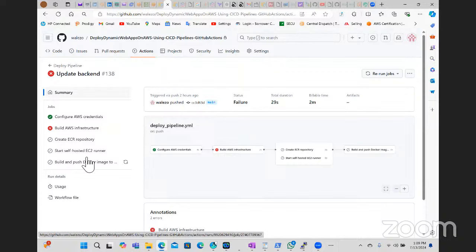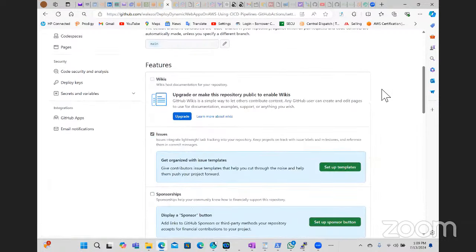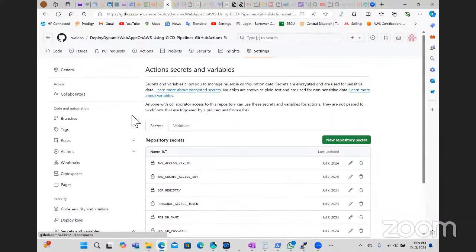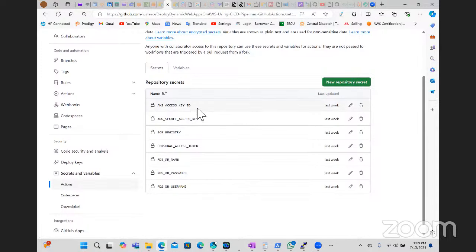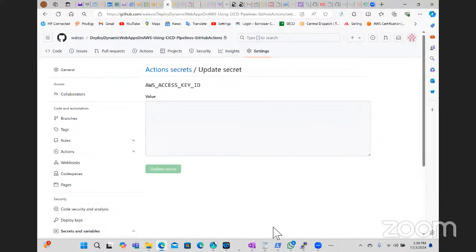Then Actions, secrets and variables. You have to update your access key and secret access key ID, and then I think it should work. I did that. But let me go ahead and get my secret.